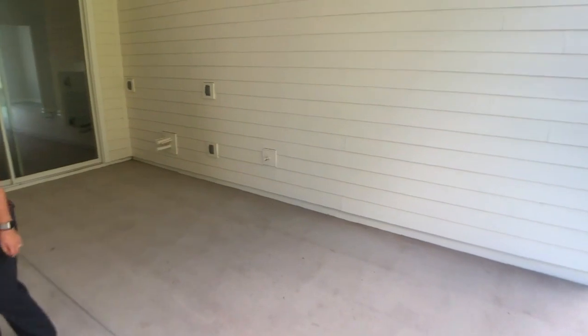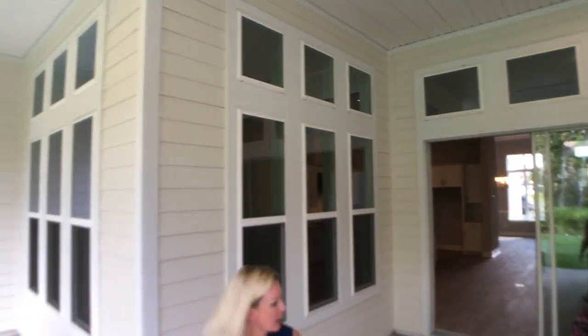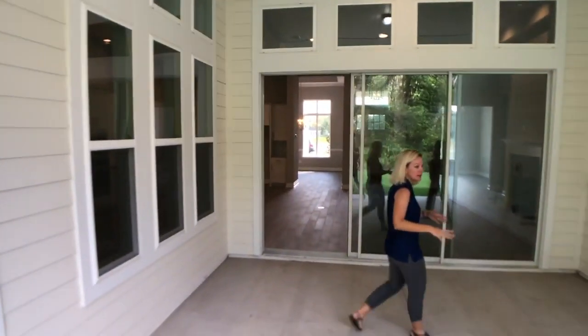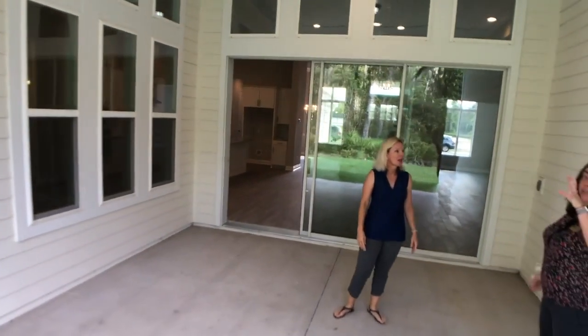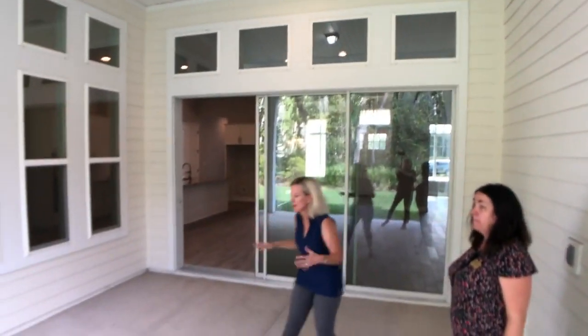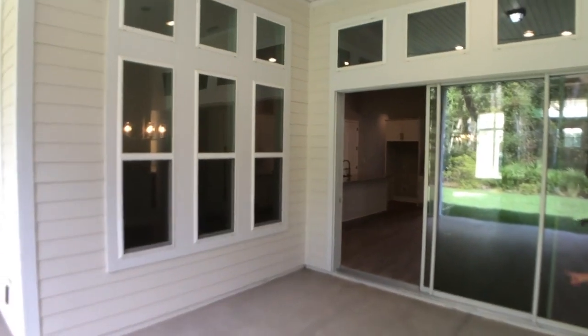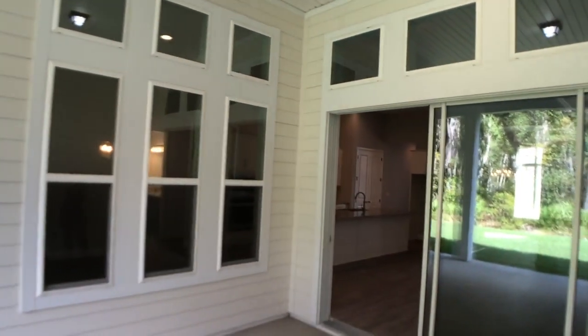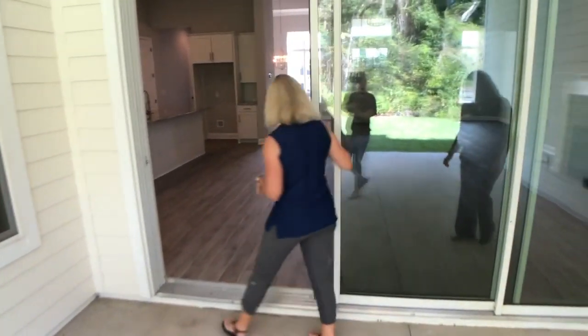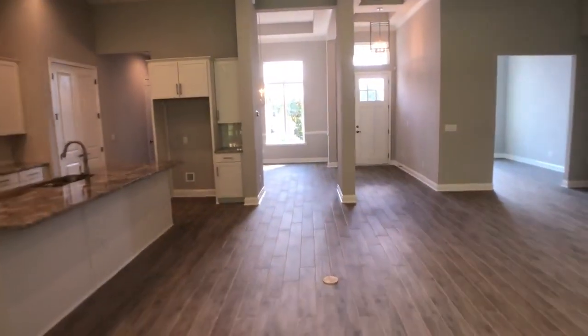This is beautiful. And again, the covered lanai, because we have those afternoon rain showers, look how much space you'll have. So when you come to see this, they kept the 12-foot ceilings out here as well. It seems bigger than I'm sure the space is. It really is a big space. The ceilings make a difference. And look at the windows, they're beautiful. And this, we didn't push it in, but this slider does keep collapsing over. So it's not just gonna stop here.